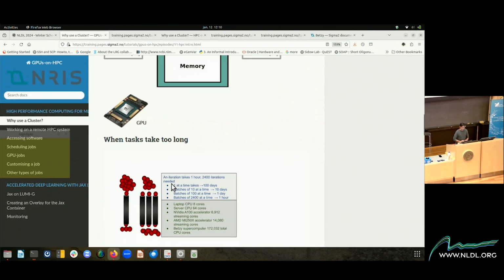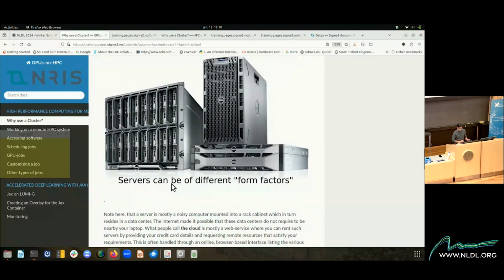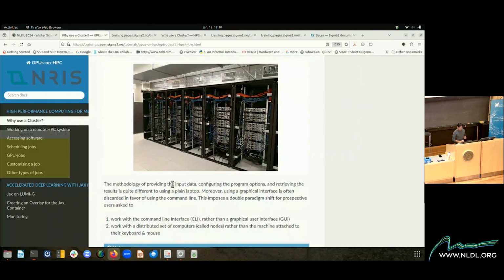So the takeaway message is, in order to use these machines, you should be able to break down your problem and make it work on specific hardware. So this is how a machine looks like. For example, if you use cloud, if you are running your code on Google Colab, there will be a machine like this somewhere far away. You connect through the internet and you use it for a while.